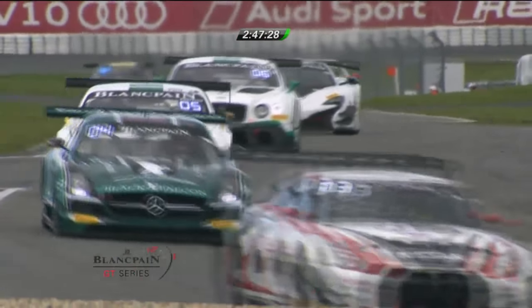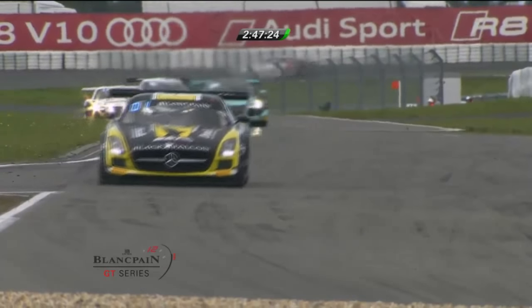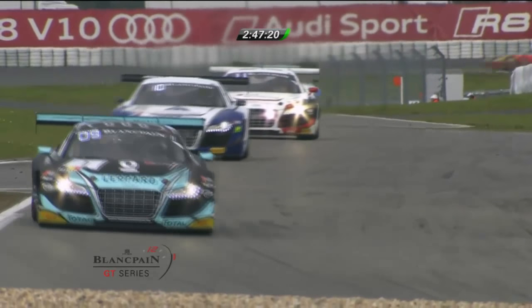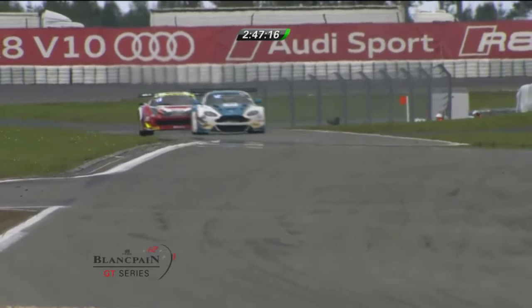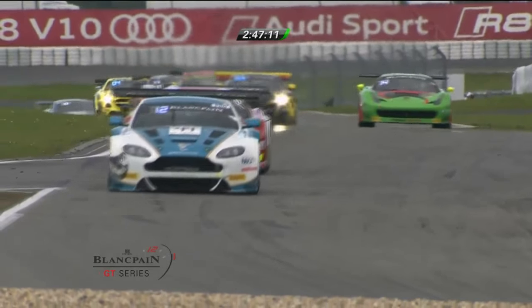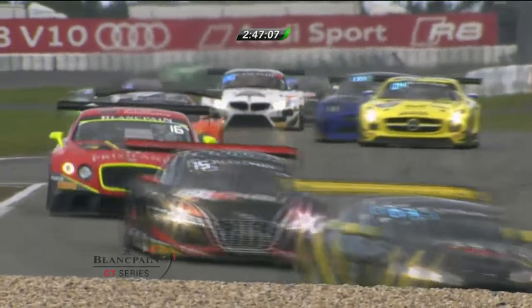But keep an eye on the eighth place Mercedes there, the Rover Racing car, because that Nico Bastian is catching up to the pack ahead. Mauro Engel's Mercedes is ninth, and then tenth, the first of the Audi. Jean-Carl Vernet goes through ahead of the car of Greg Gilvert. Marcus Winkelhock is next, and the Audis are getting themselves together, but much further down than Vincent Vos and others want them to be.